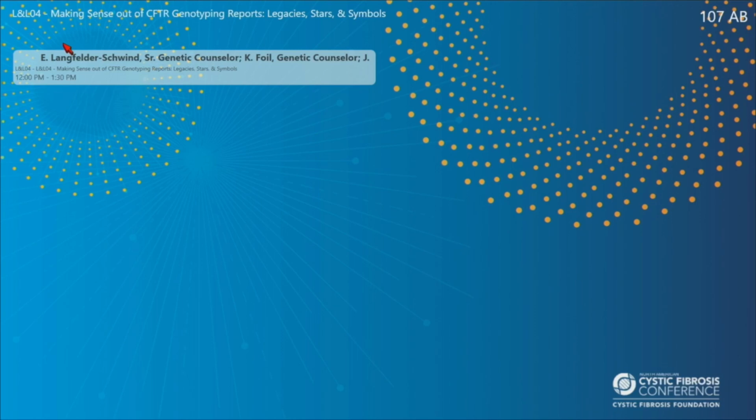So nasal, well, other people in the room are going to know a lot more about this than I do. Nasal potential difference tells you about the patient in front of you, but it doesn't necessarily tell you about the individual mutation in that patient. So it can be used more in a clinical diagnostic situation, but it really doesn't tell you much about the genotype, because you're not isolating it to the one variant. Functional testing is looking at one variant essentially in a vacuum. That's the only variable. And an NPD is affected by genotype, it's affected by environment, everything else involved in that human. In the lab with a functional test, you're looking at one variant and controlling pretty well for everything else.